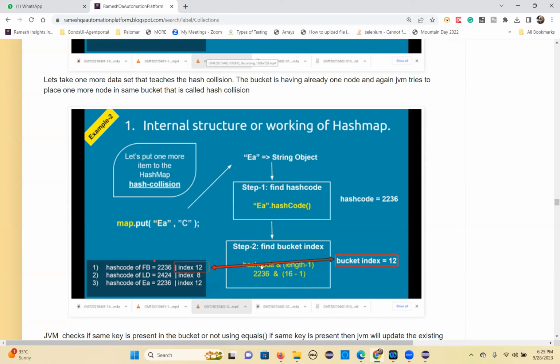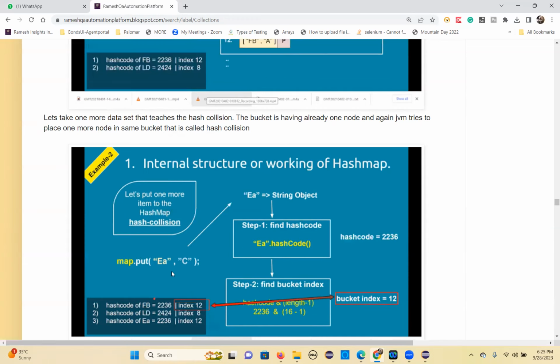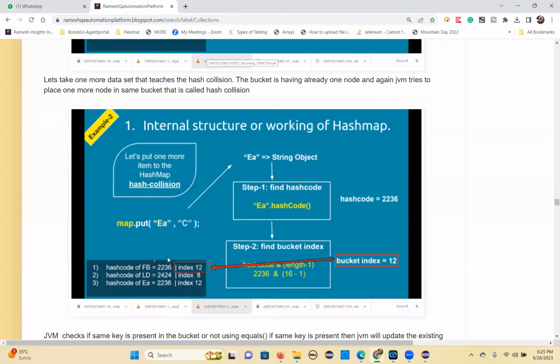Now will it create one more node, or place it in the same node? How do you know that?